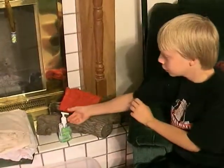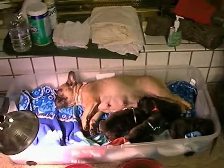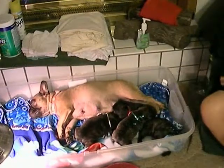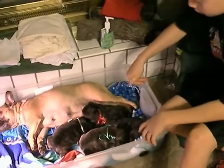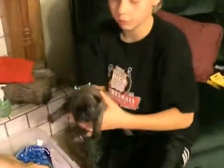Go ahead and clean your hands, use sanitizer. We are very careful about how we handle our babies. As you can see, we are not a puppy mill. We do everything in our home. We had to pick up our tiger brindle, Brune, which means brown because he's got so much brown in him.